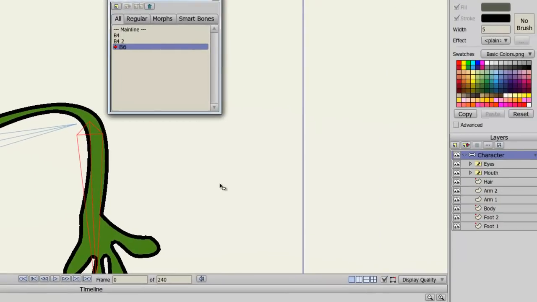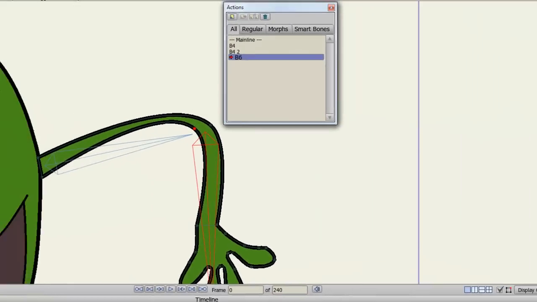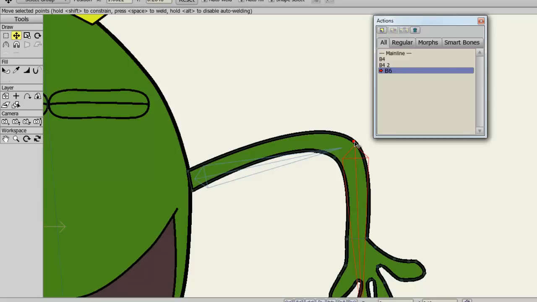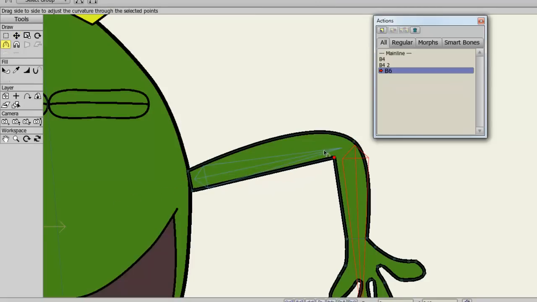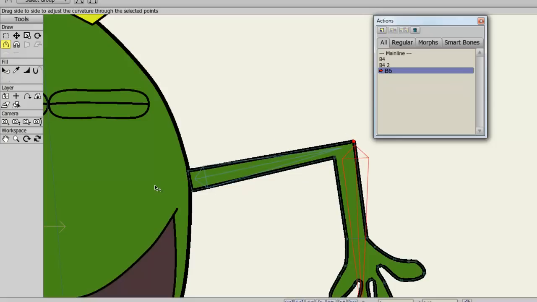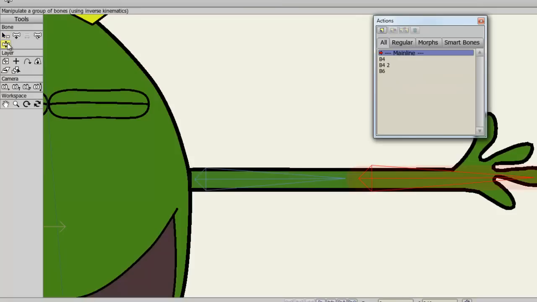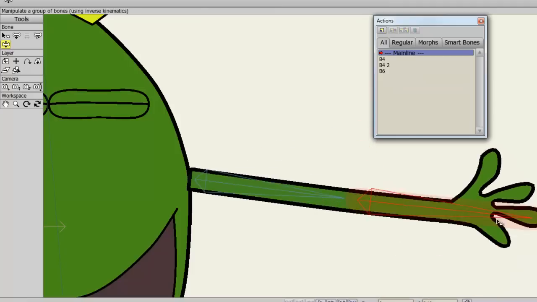Now, go into the Arm 2 vector layer, find these points and correct them. You can see now this point is kind of giving me a bit of a bend now. It's not straight like my other arm was. And if I want it to be straight like my other arm, I can take my Curvature tool and correct this so that it looks straight. Like that. Now come back here to the character bone on the main line, grab the Manipulate Bones tool, and we can see now it corrects.